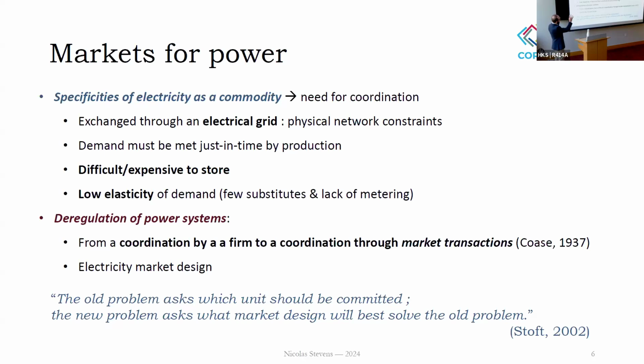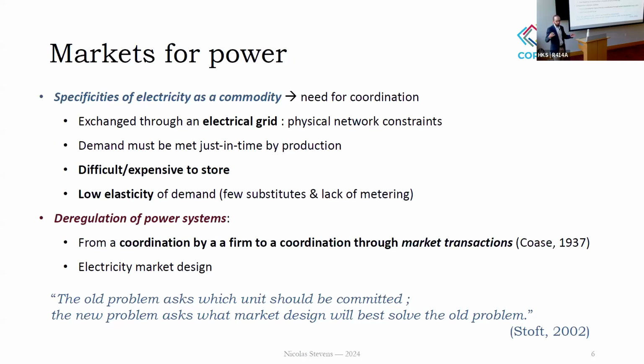Right. So the bottom line is that all these attributes of electricity systems drive the need of a lot of coordination, right? You need a lot of coordination between the suppliers, transmission operator, and so on, if you want the power system to work efficiently. Now, this coordination used to be provided, before the regulation of power systems, by one single firm. There was one vertically integrated monopoly that was just optimizing the entire supply chain of electricity from production of electricity to transport, distribution to retail.